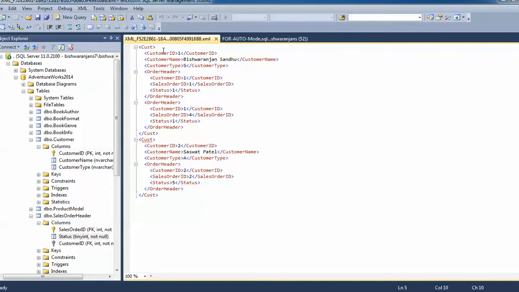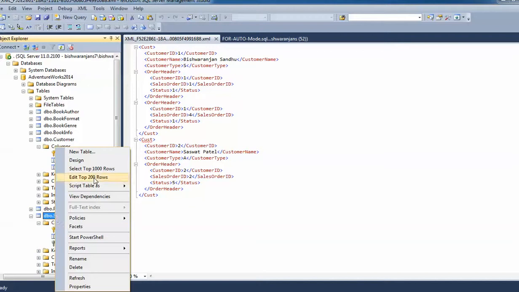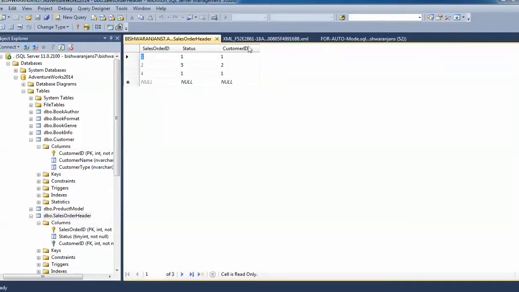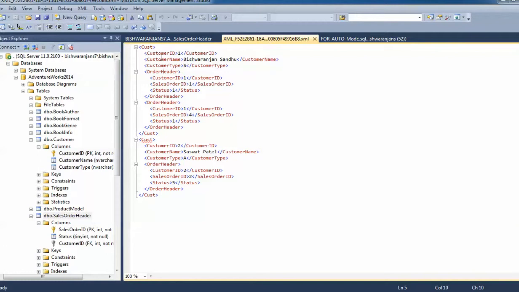So it will simply put this customer ID for these two records. If I show you the data in this other table, as you can see customer ID 1 has two sales order records. Customer ID 2 has one record. So for customer ID 1, there are two order headers. This outcome is coming like this because of that order by customer ID.